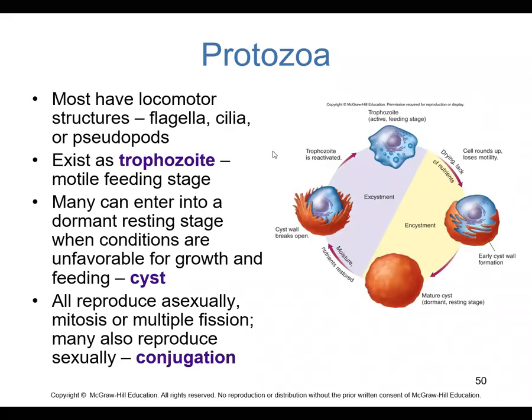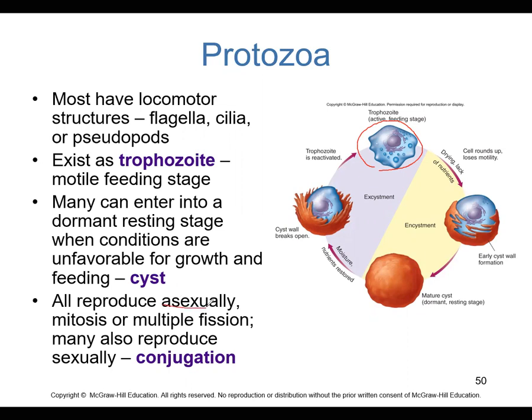A lot of them go through these trophozoite and cyst stages. Many of these have flagella to move around, or move around through pseudopods. The trophozoite is the one where they're feeding. They're actually moving around doing stuff. When conditions get bad, they will form a cyst, which will help protect them, kind of like an endospore on a bacterium, but it's not that hardy. When the conditions get better again, the cyst will start growing, and they'll go back to the trophozoite and start moving around again.